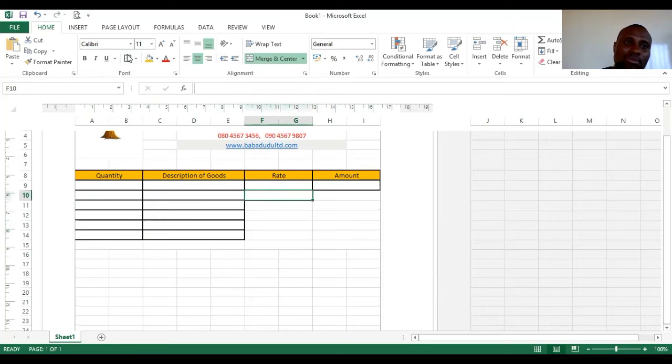Everything is already presented to you. What you're just using is your mouse. You're using your keyboard to merge by selecting with your shift and your forward arrow key. That'll be the only addition to using your mouse. Other than that, it's just your mouse you're using. You're clicking with your left click. You're not using the right click.